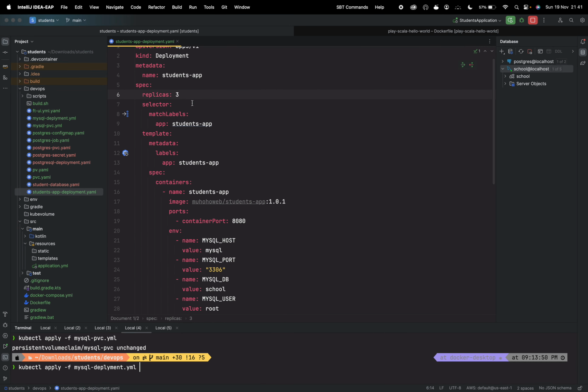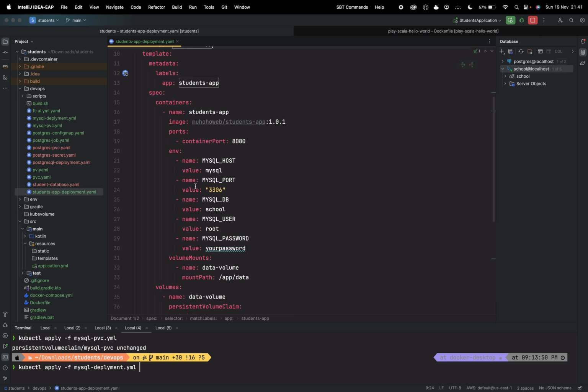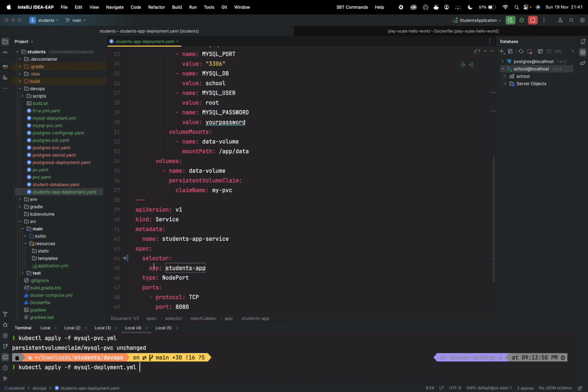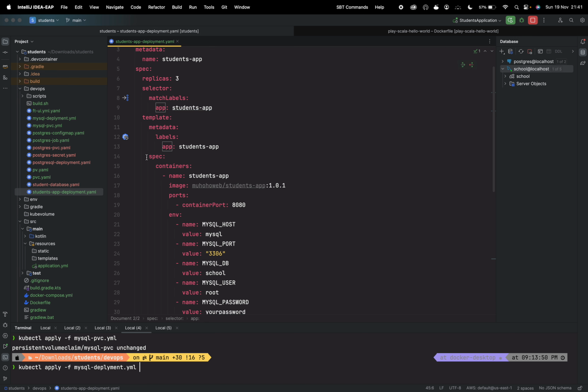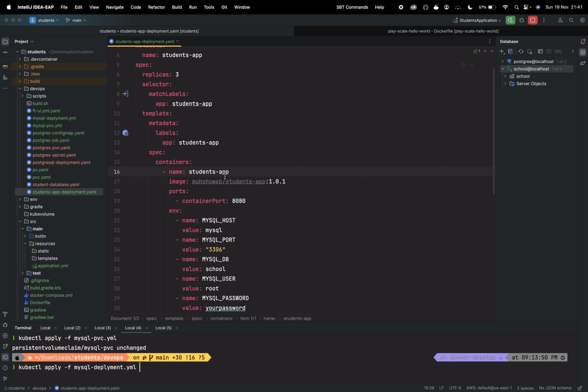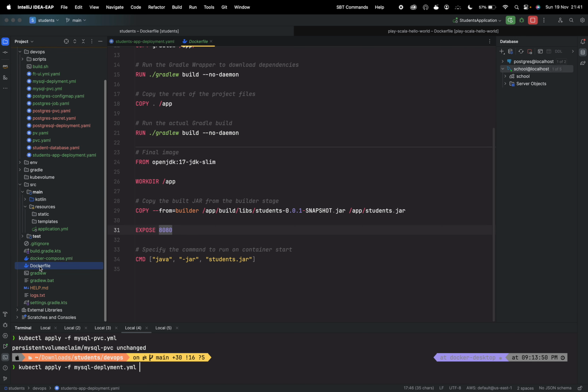So you'll have 3 containers, and then here's your match labels, which should be the same as in your services. So let's come to the container part. This is the name of the container, and then I'm building my image. I built my image as you saw in the Dockerfile here.